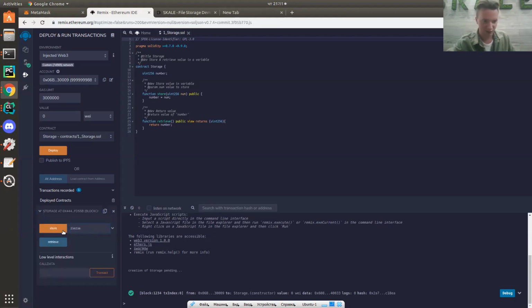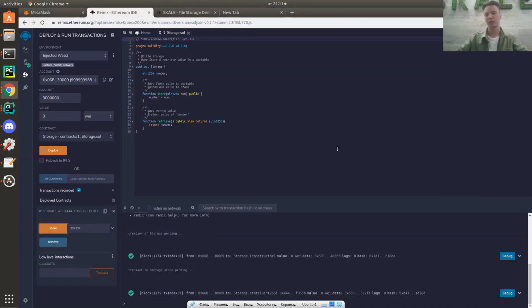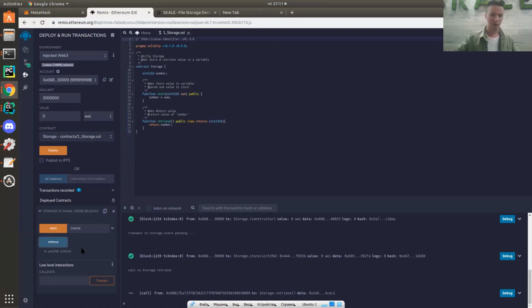Also, let's call some transaction on this contract and check whether it will be as fast as the contract deployment. MetaMask confirm, and here you are. The transaction is mined and confirmed. So let's take a look. Yeah, it's the number that we sent to store. So as you can see, the deployment of the contract, the transactions, the sending of ETH, the interaction with contracts are all going in a very fast way. So you can set up the SDK and try it by yourself. But SKALE S-Chains also have some really interesting stuff.